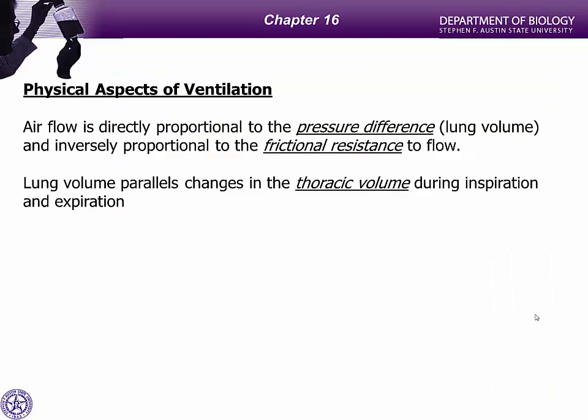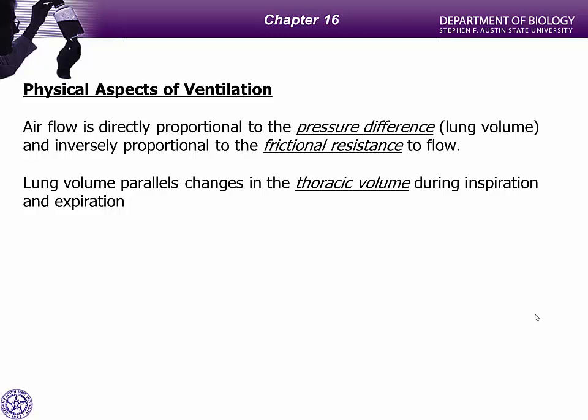Now let's consider the process of ventilation. Now what we're going to see is ventilation is accomplished by changing the thoracic volume. We're going to increase the volume to cause air to move into our lungs, and we're going to decrease the volume to force air out of the lungs.